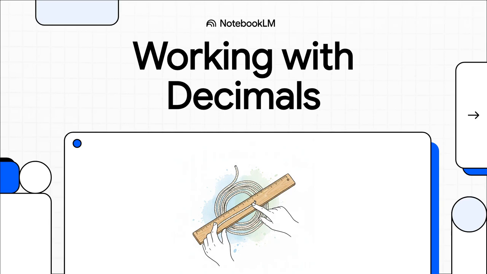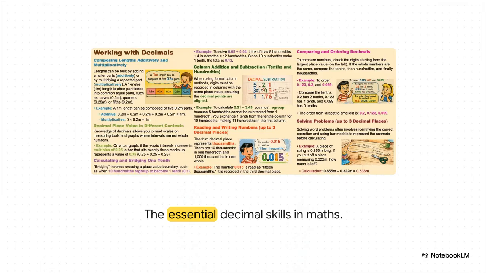If you're tackling Year 5 maths, mastering decimals is absolutely key. So today we're exploring working with decimals, getting right to the essential skills you'll actually need. You know, all these core decimal rules actually connect together beautifully. Just look here. Whether you're building a 1-meter block by adding up 5 lots of 0.2-meter parts, or you're using bar models to solve real-life word problems, it all relies on the exact same mathematical building blocks. It's like a giant puzzle coming together.